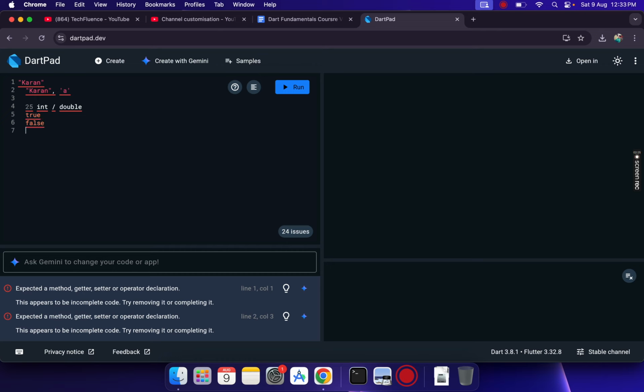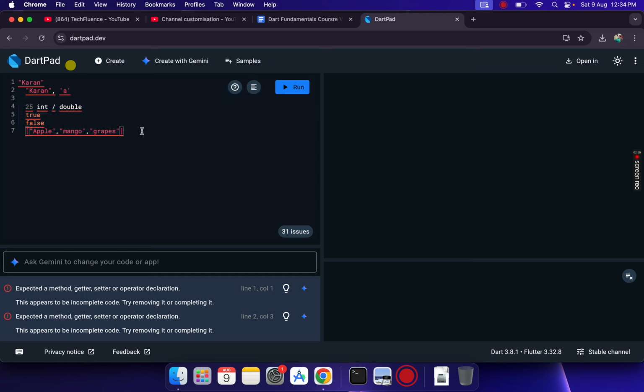The data can be a collection of items. When I say collection of items, I am referring to a list. So a list means a collection of items, let's say a collection of fruits. These are all data types. There are many other data types, but we have learned about some of them.